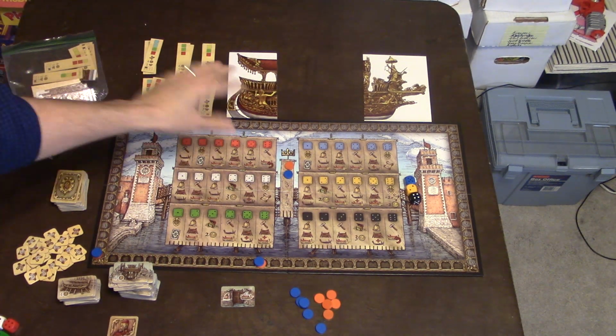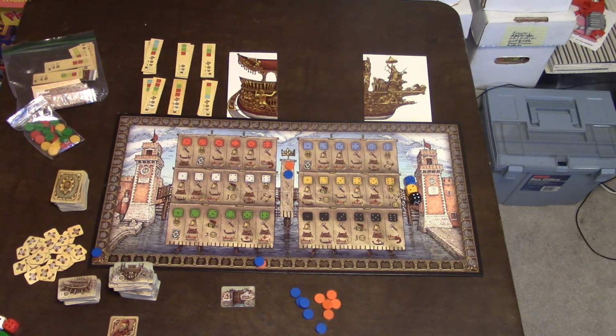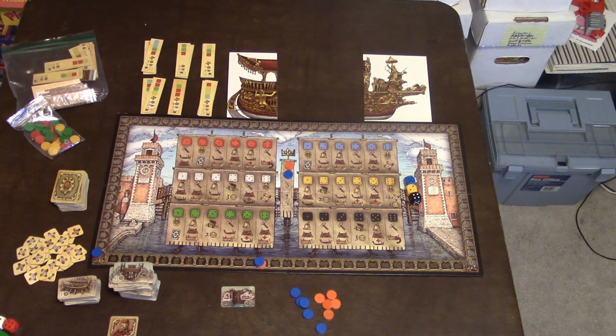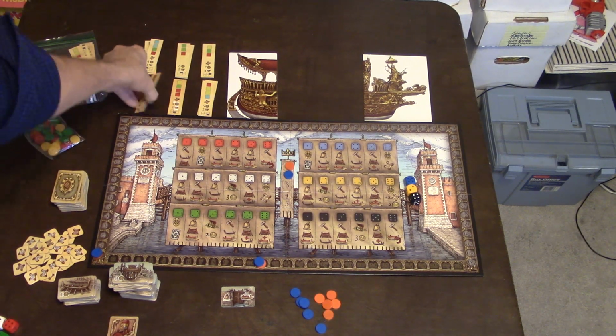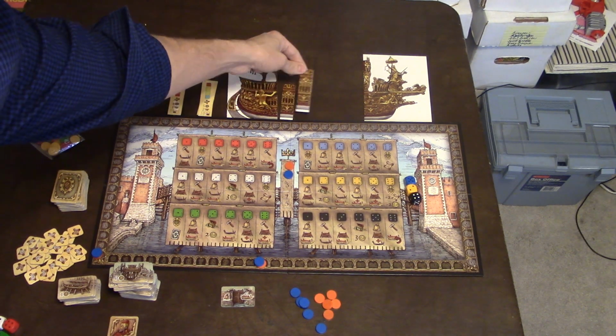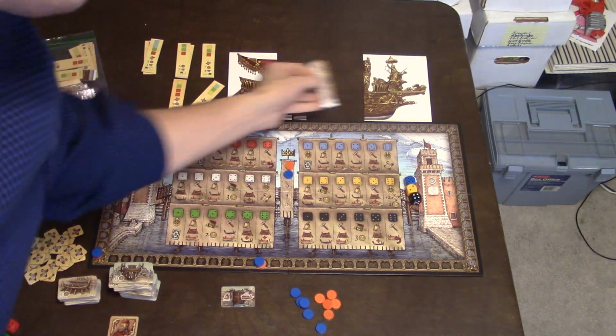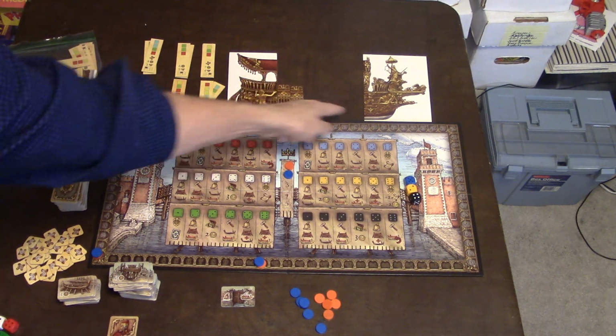Now, when building the Doge ship, there are 2 rules. You have to build left to right and from bottom to top. So for instance, if these 2 bottom pieces got built, they could be built like this and this. I could not build this piece and put it over here yet until all of these pieces have been built to meet there.